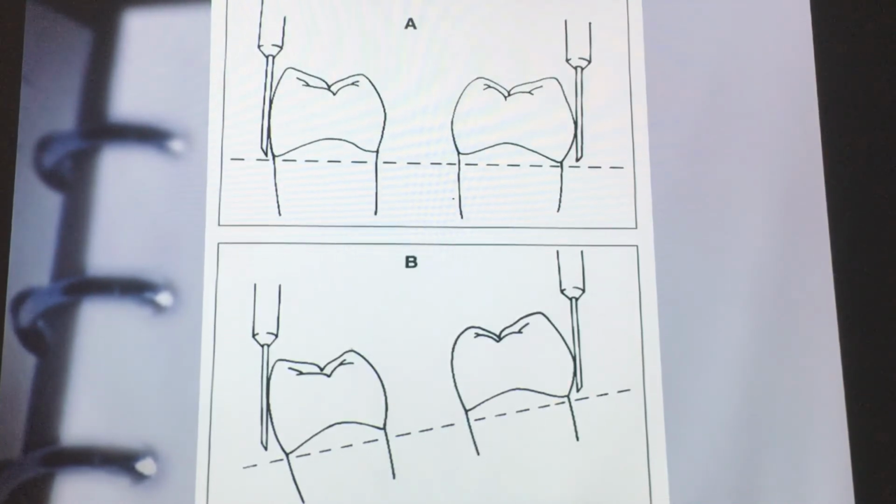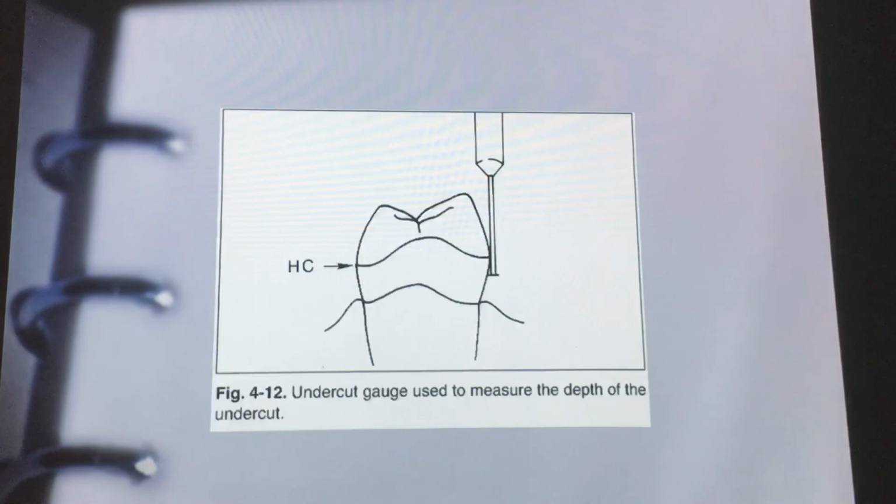Once we've analyzed the correct angle, we'll tripod the model. We'll delineate the height of contour with graphite. We'll mark it, and as an exercise, I think we'll mark all the teeth, not just the abutment teeth of 3-4 and 4-4, but we'll do 3-3, 2-1, 1-2-3, all the way around, just so we can get used to using our surveyor. So we'll have a break, and then we'll come back and demonstrate our surveyor and go over all these reasons for surveying once more. Thank you.